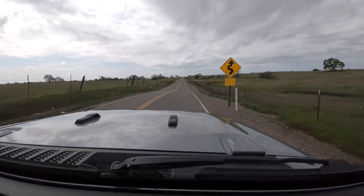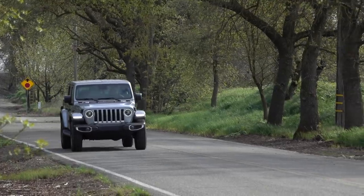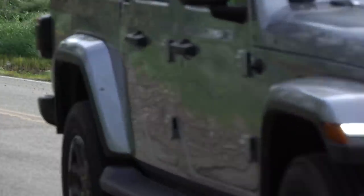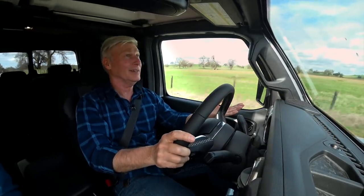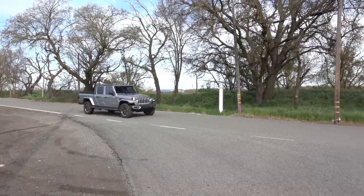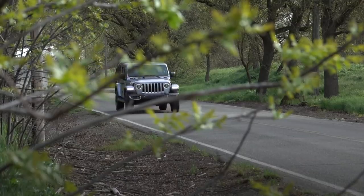You didn't think this would drive like a Corvette, did you? The comfortable cloth seats and steering wheel are heated, so those in Duluth are covered. I wouldn't want to drive across the US in this truck, but an hour and a half to the off-road course? Not an issue at all. If the only thing you're thinking about is ride comfort, maybe go with Ford Ranger — but really, for a Jeep based on a Wrangler, pretty good, Gladiator. And for those interested in active electronic safety features like automatic emergency braking and adaptive cruise control, those are available in all models.